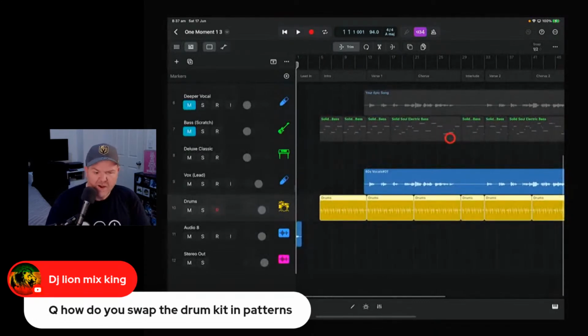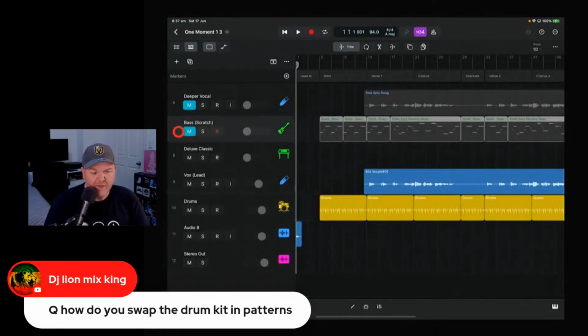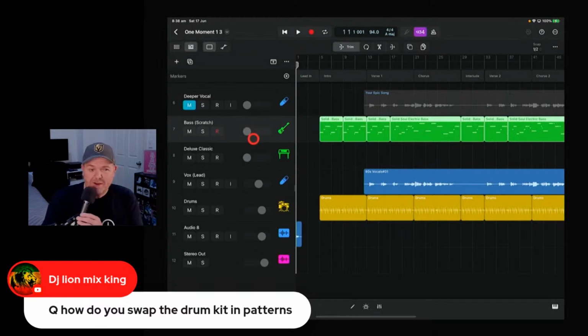So most of the time, if you're swapping an instrument out, and the other thing I'll probably say right up front is I'm still learning. This is still a work in progress for me. So you might have noticed, in fact, I've had some corrections on some of the videos recently where folks have said, yeah, you did this, but you could have done it this way. And I guess that's the good thing, is that I'm learning as I go as well. So as I learn and as I develop things, I'll share them here on the channel.